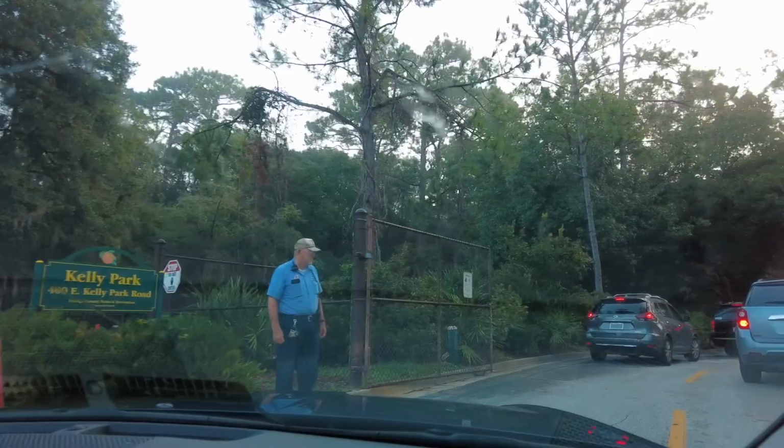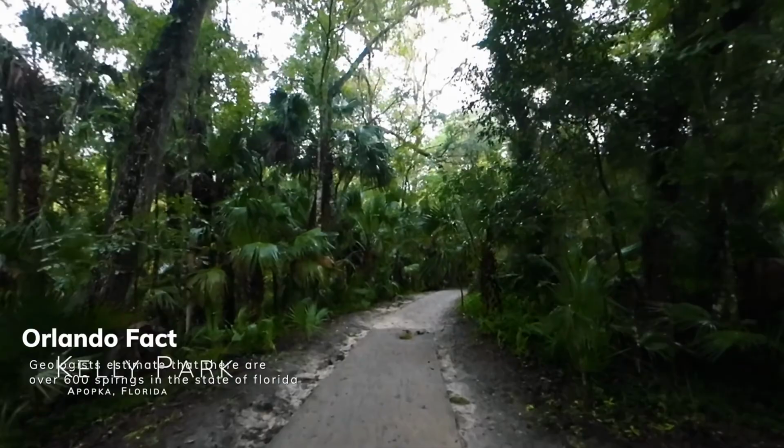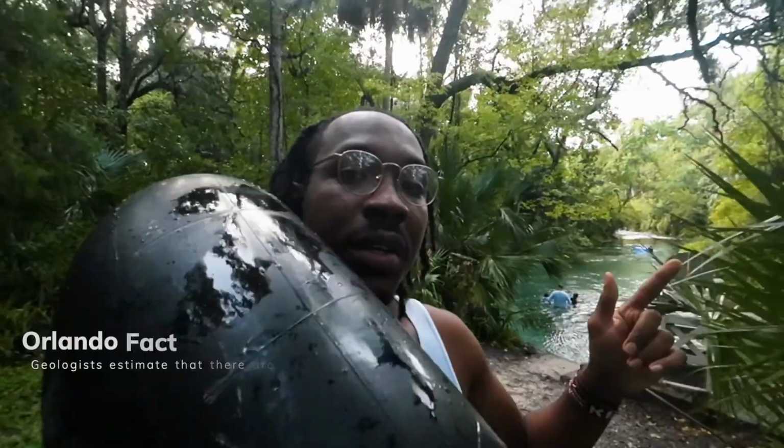How are you doing today? All right, so what y'all gotta be sure is you start all the way at the start. When you enter, you walk all the way to the right and you see a couple of bridges, and that's how you know where the start is. The lazy river will push you all the way back to the end. So let's head there.